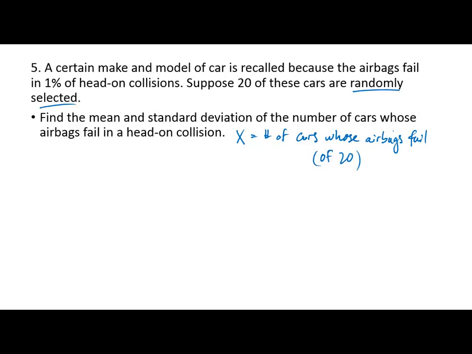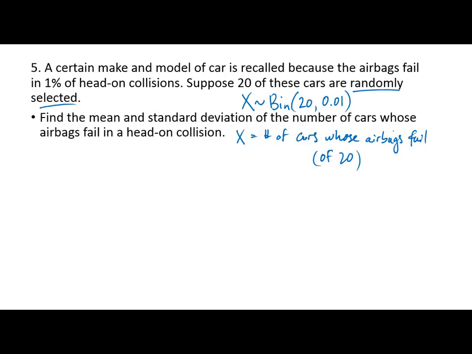So we know here that x is distributed as a binomial random variable with n equals 20 and success probability, or here failure probability I guess, equal to 0.01. So we're talking about success probability in binomial. Success is not always a good thing. Okay, so getting to this point is probably the bulk of this question. Is that okay? Everyone able to identify this as a binomial situation?